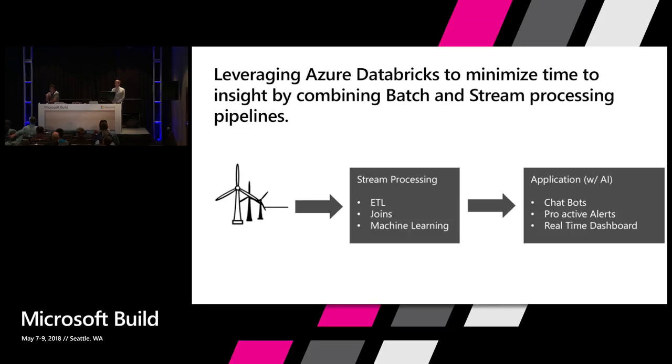So, they're just generating sensor data. We're going to join it with some data about the wind turbine itself. We're going to apply a machine learning model. And then we're going to post it in Cosmos DB. Folks familiar with Cosmos DB? Oh, usually that's 100% yes. Yeah, so we're going to post it in Cosmos DB, where you can build a client-side application using Cosmos DB to build chatbots or to build dashboards of proactive alerts using that data.